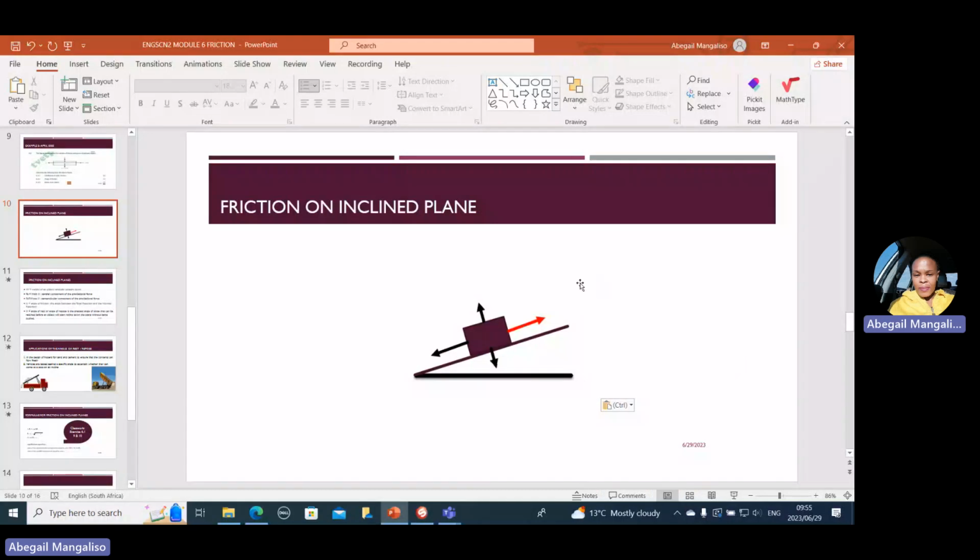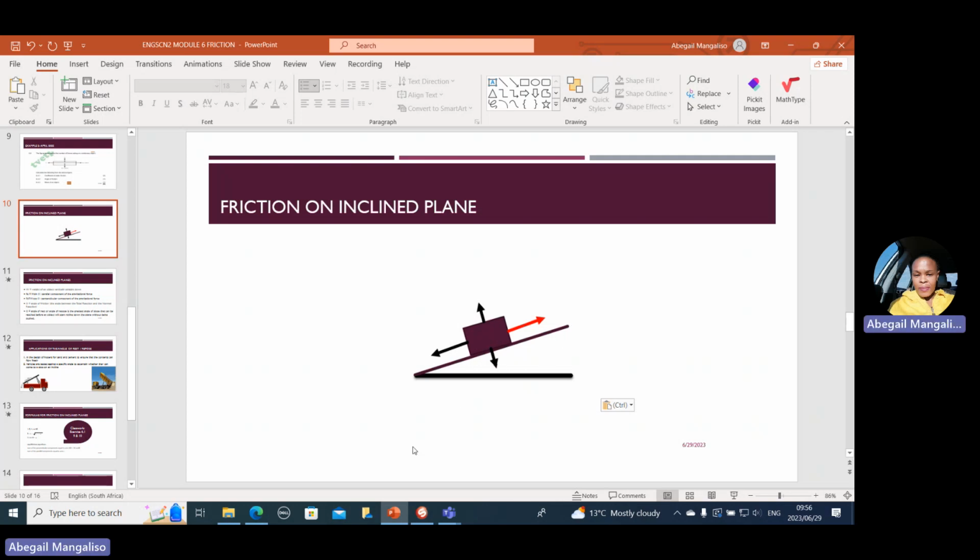Okay, so in this video, we're going to do friction on an inclined plane. When an object is placed on an incline, that will be a slope, or friction on a slope. This is the horizontal line, and a plane makes an angle with the horizontal. This is the object, and the weight of the object acts straight down from the object. Now, if you still remember, on a horizontal surface the weight was always perpendicular to the surface, but now the weight is not perpendicular to the surface.